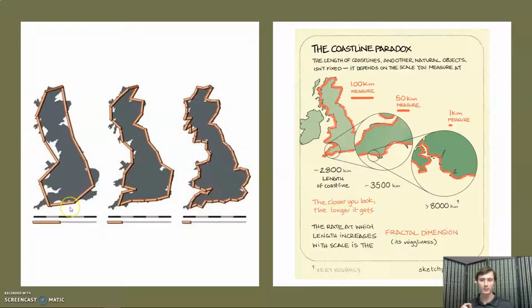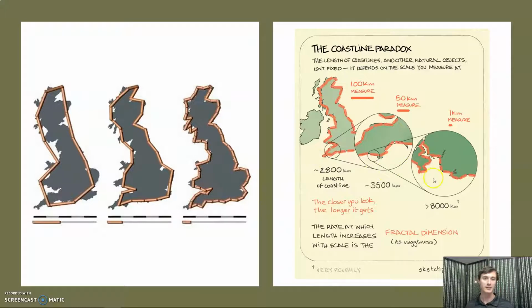And if we use a really, really big measuring stick, you notice there's all these little parts that are sort of cut off. But if we use a smaller ruler here, a smaller measuring scale, then all of a sudden, actually, our total coastline gets a little bit longer. And it gets a little bit longer still as we make our measurement tool shorter and shorter and shorter. Right? If we put it into numbers, then you can see that we get actually wildly different measurements, right? So as we measure with 100-kilometer rulers, putting them side by side, go around the whole coast, we would get 2,800 kilometers worth of coastline.